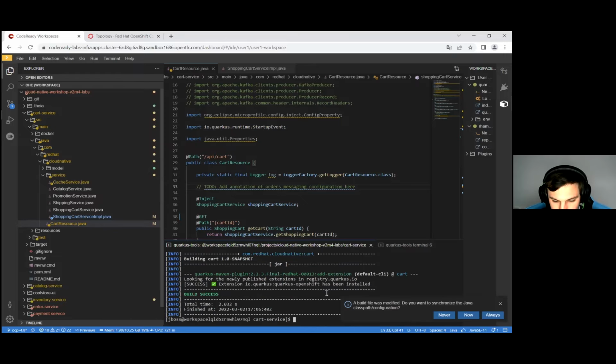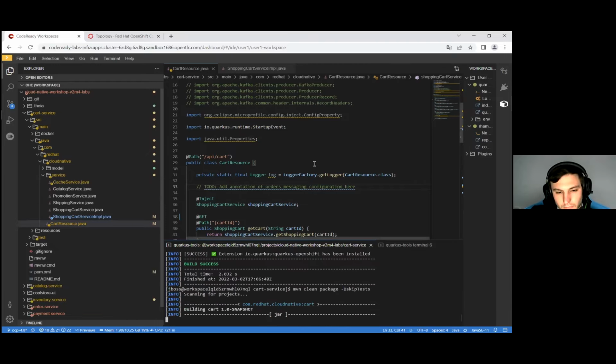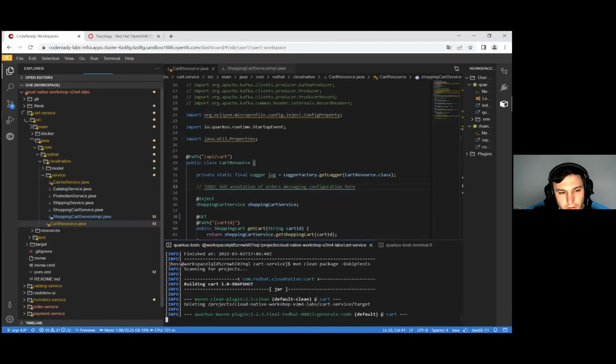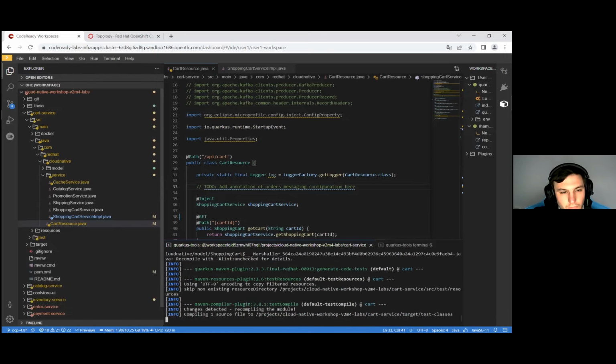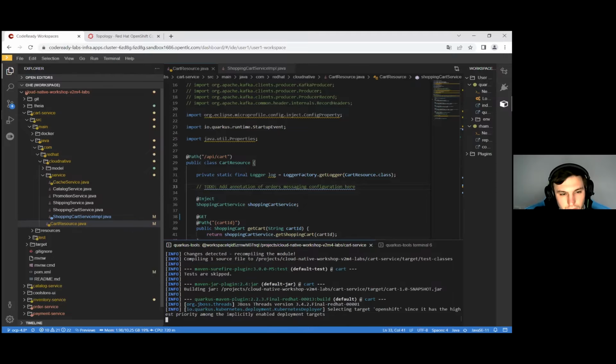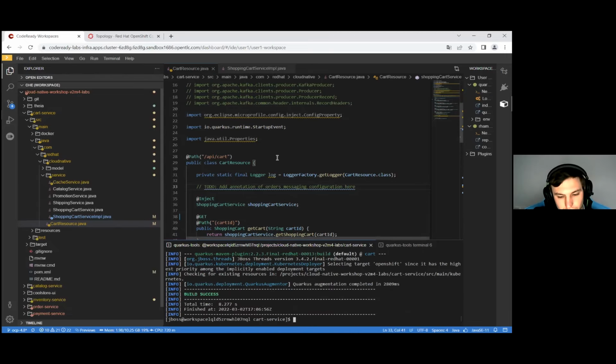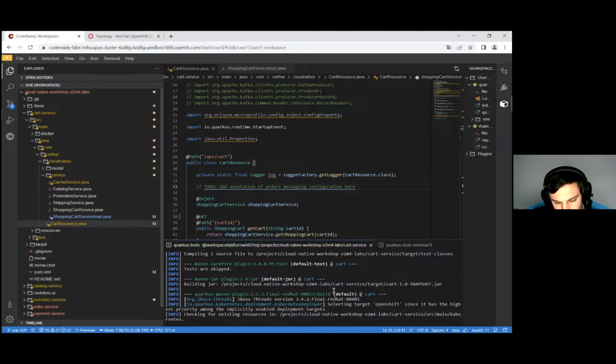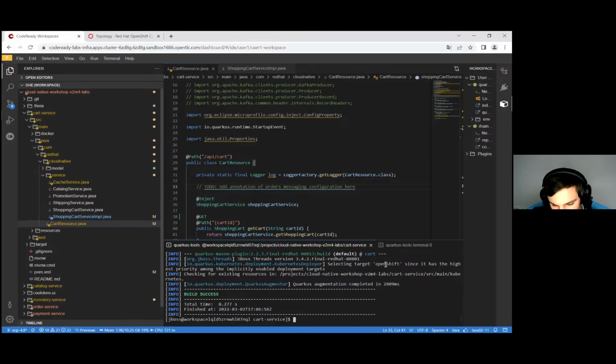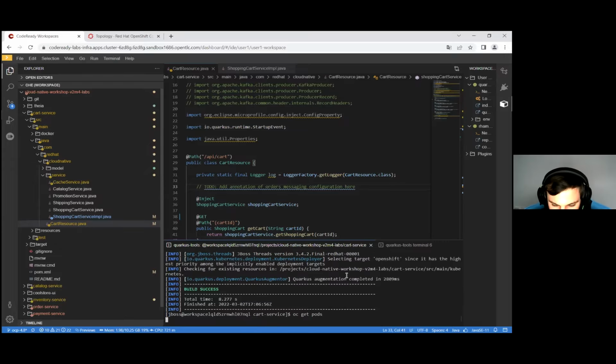So if I did it well and I do the same command as before, this will hopefully, okay, it will deploy it.